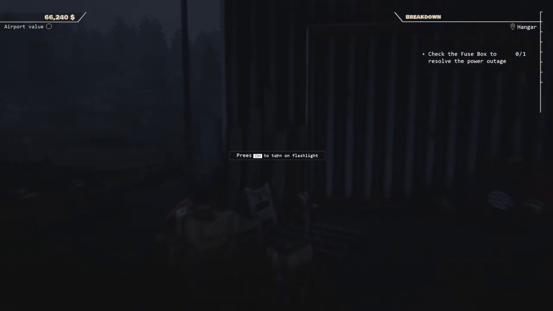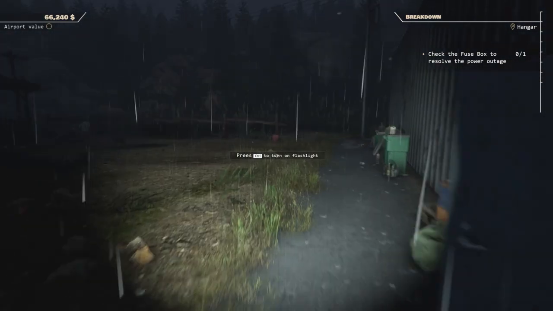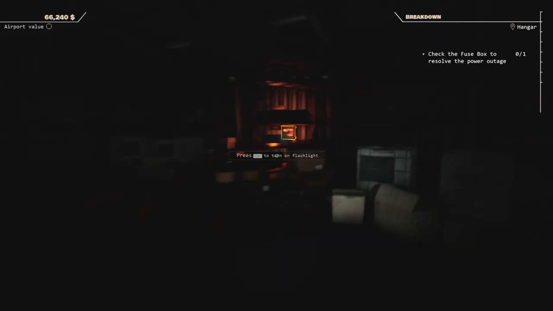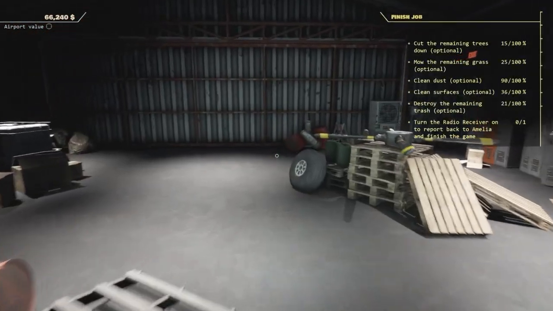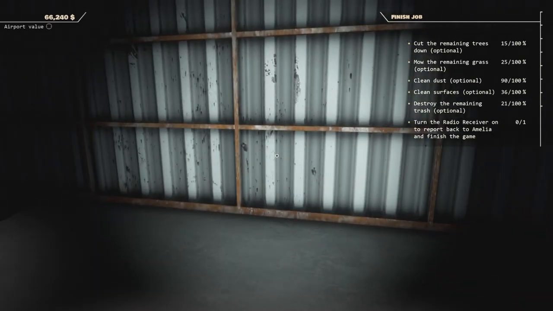Oh, check the fuse box to resolve the power outage. Flashlight. Cool. Hello, fuse box. Boop. Wow, we just magically fixed it. Good job. It's easy. Oh, cut the remaining trees down, optional.